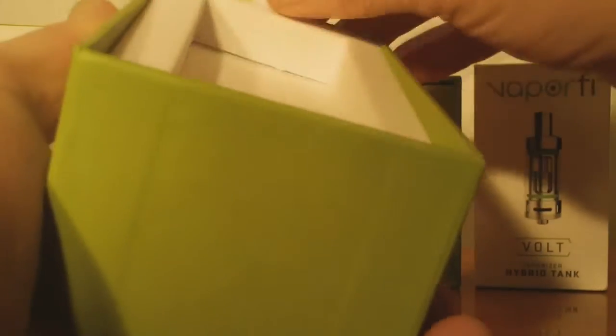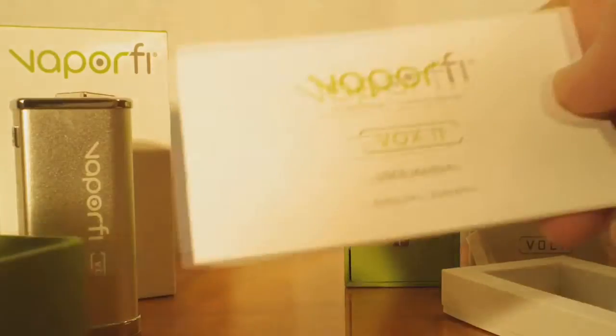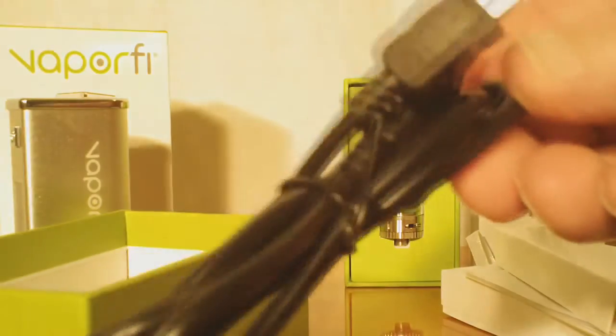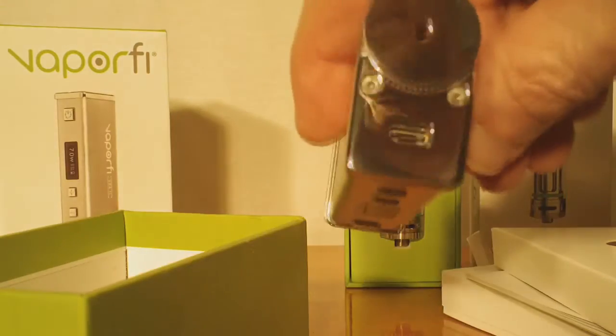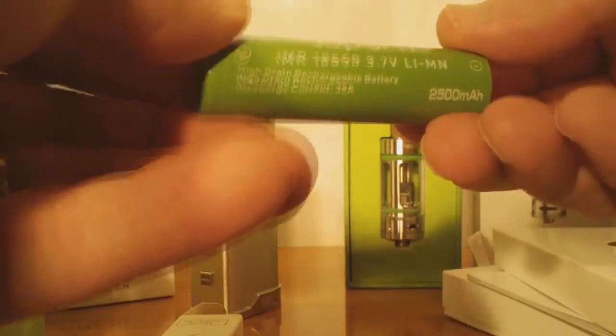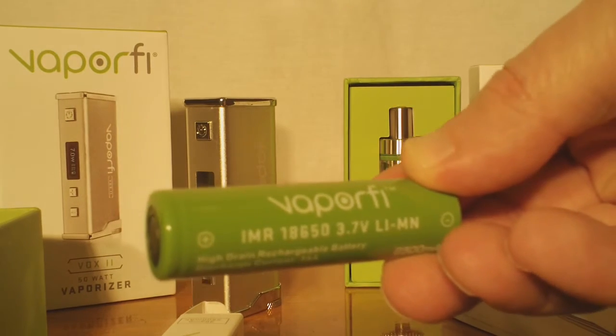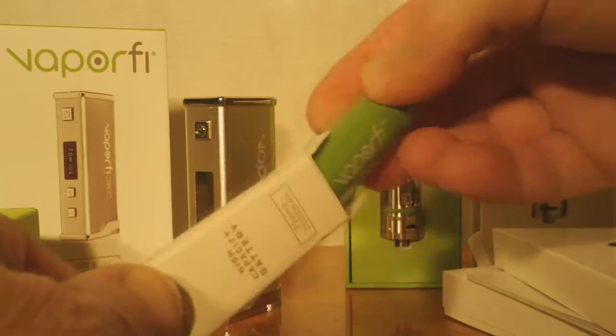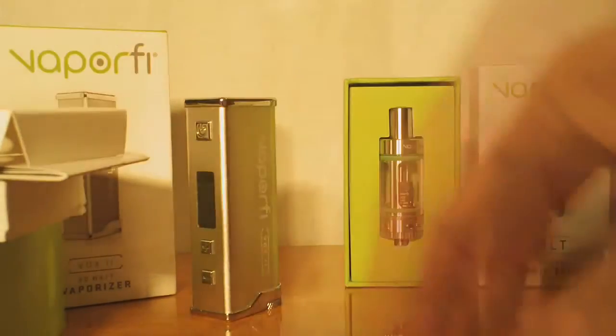Now let's see what comes in the rest of the package here. Pull that out. It's nice and kind of padded. Got an owner's manual in there, which I will read before we put this whole thing together. It's in English and Spanish. And below that, there's your micro USB charging cable. Let's see where the port is on this thing. It's on the bottom. And, which is really nice, VaporFi includes a 35 amp, 2500 mAh, 18650 battery that charges the VOX II. Now, I've seen some other mods that don't include that, and while the batteries are not super expensive, it's just nice you buy something and have it all ready to use.